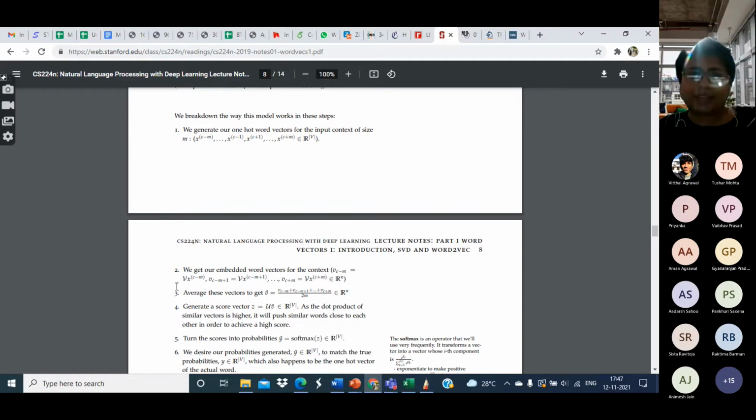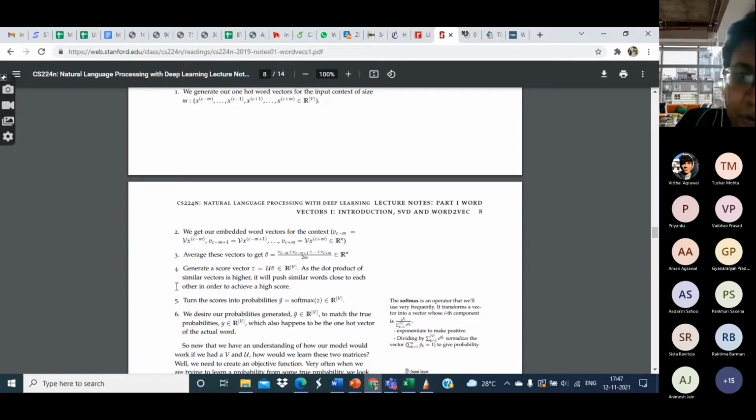D is basically the dimensionality of the word representation which we want. Based on how much computing power I have, I will choose D. If D is too small, I will not be able to express the different kinds of words. But I also do not want D to be extremely large, say in the order of millions. So let's say I make a compromise and choose D equal to 100 or something like that.